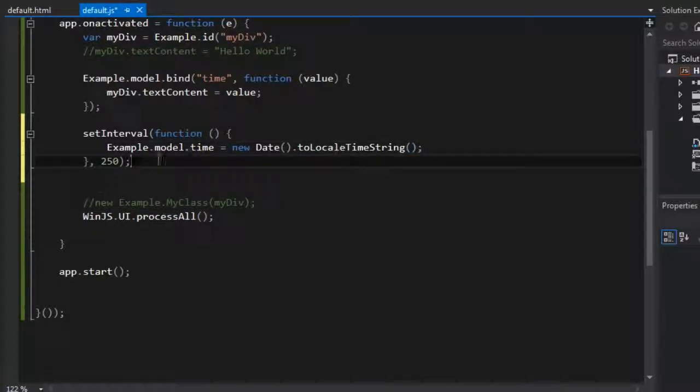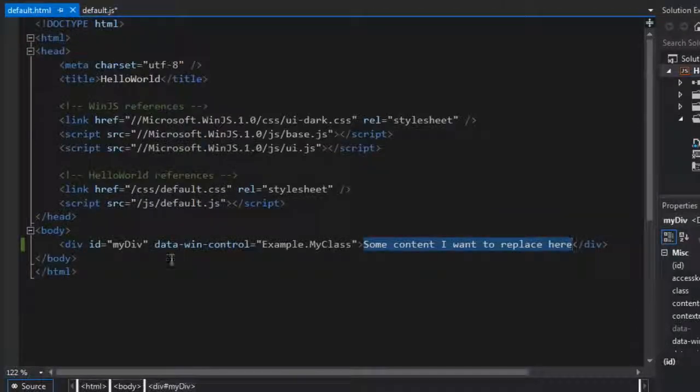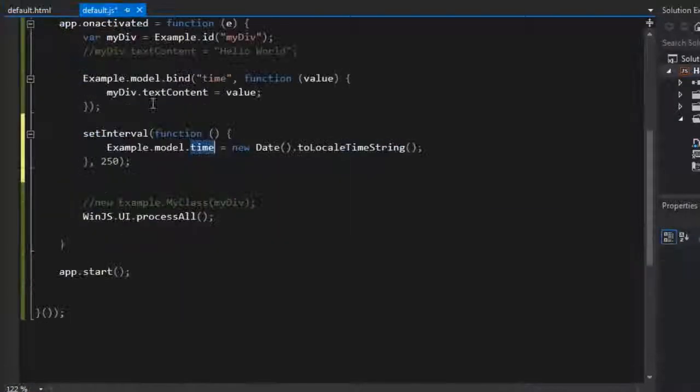So now we're changing time 4 times a second, and when that value does actually change, we want it reflected then in my div, and that happens through the binding we set up here, which is watching for changes to time, and when it fires off, well, you know the rest. Let's go ahead and run it. Hey, so now we have an actual working clock, and we're ready to sell it in the App Store, as they joke in the original presentation.